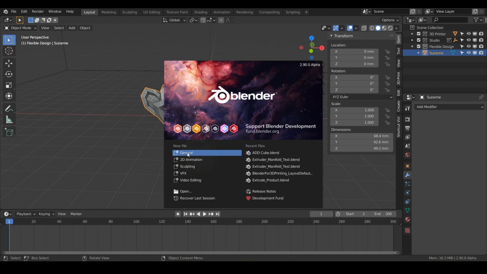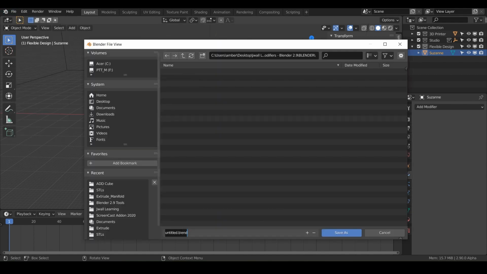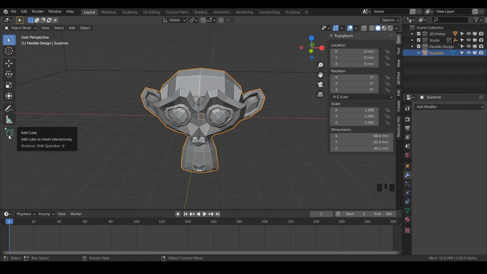So we're just going to do General and let's save the project. Everybody save your project. It's a good habit. So we're going to call it Add Tool. So the tool will appear right here at the bottom, right below the measure tool. And again, if you don't see this, it's because you're in 2.8 and you're not in 2.9 alpha.